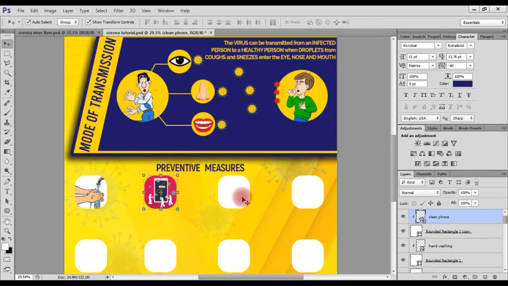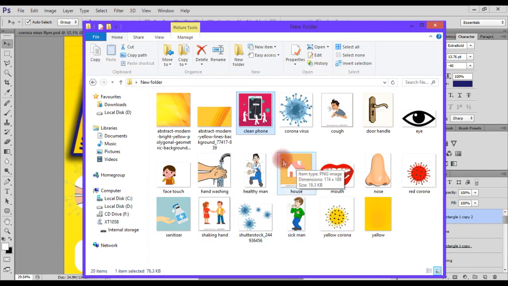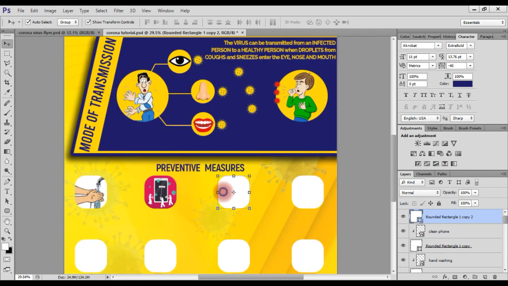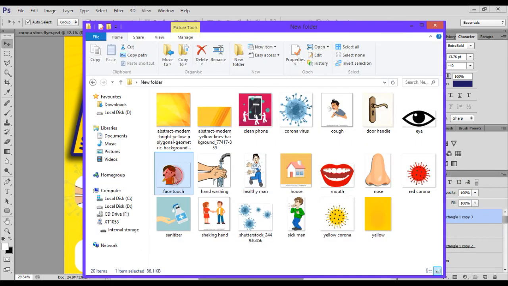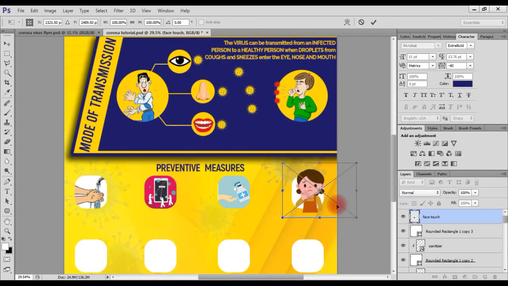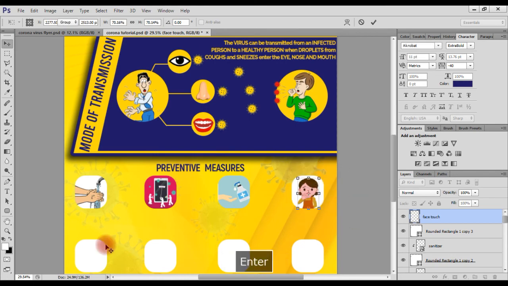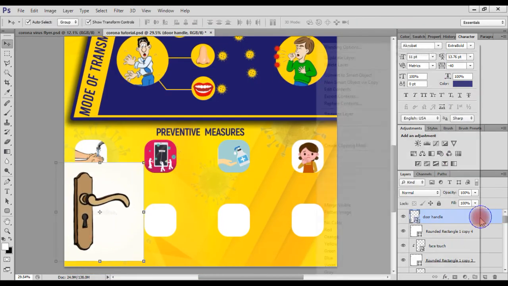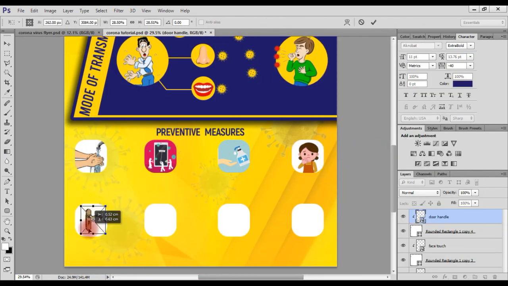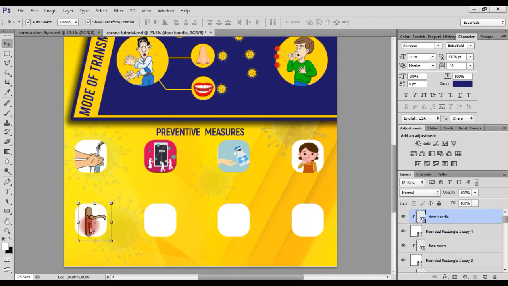The third image is to import the hand sanitizer picture. The fourth, do not touch your face, that's a cartoon representation. So that's the door handle. Try to disinfect your door handles. That is very important, just as you would want to disinfect your phones too.